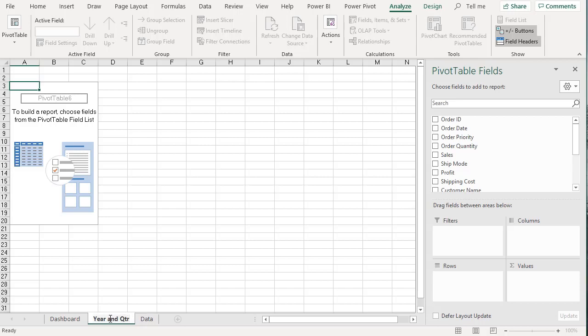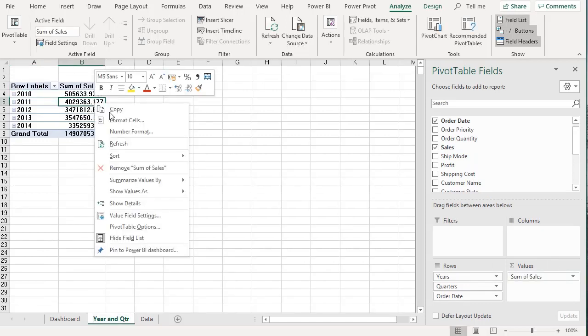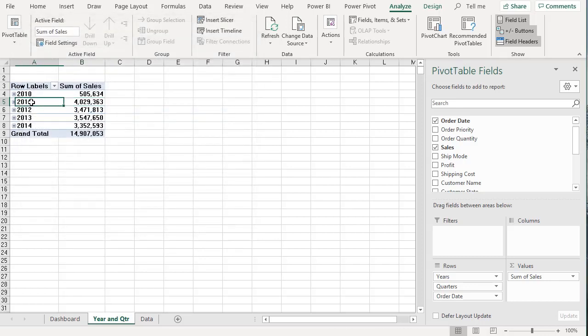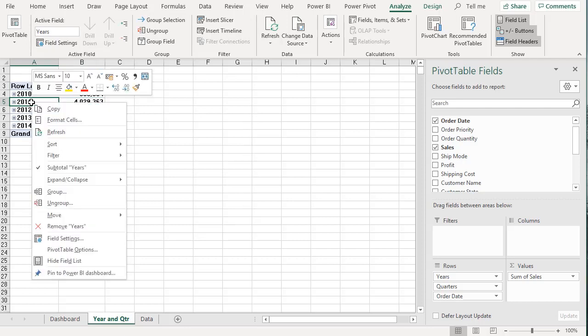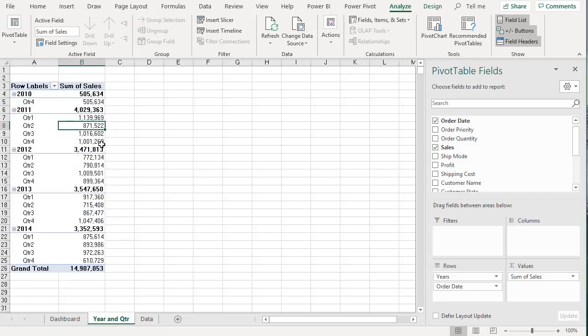I'm going to see a little bit later why that's important, because we need to be able to reference back to this pivot table. Okay, for now we've got our order date, so I can use my order date in my rows. I can use my sales in my values. Again, I can just number format this, and we'll use number, again 0 decimal places, use 1000 separator. And you'll see now currently I've got it as year. So I'm going to right click on this and I'm going to change my grouping for this to years and quarters. And there we go. Now we got our different sales by our years and quarters, all being shown in the pivot table.